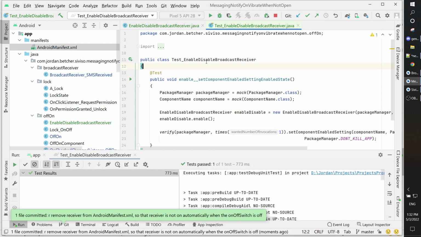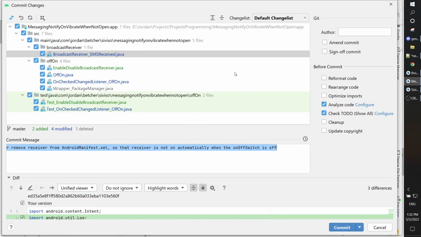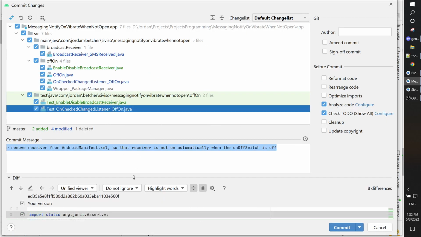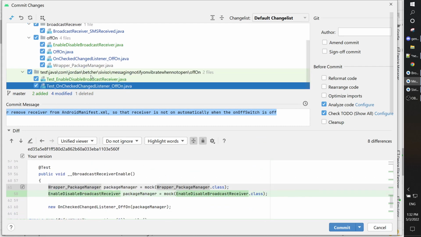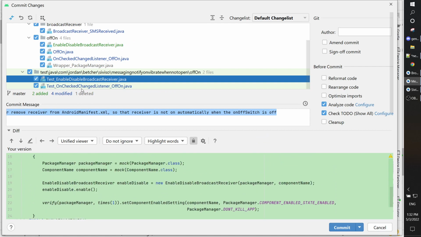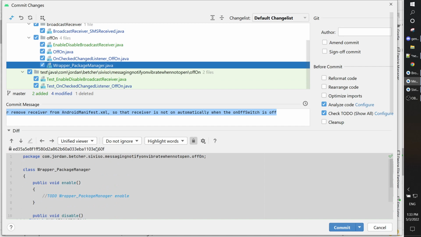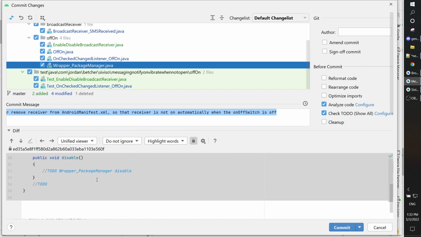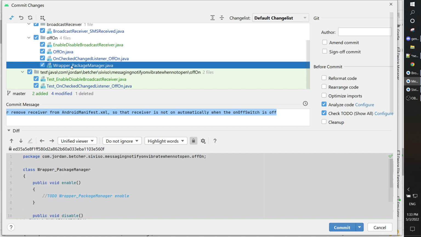Now the rest of it should all be changing the name of this and then the test. Control K. Okay, so I gotta check. Okay, changing the name. That's fine. This one is make a new one. Okay. This is wrapper. Is this removing? Gray is removed, right? Gray. So we removed wrapper.